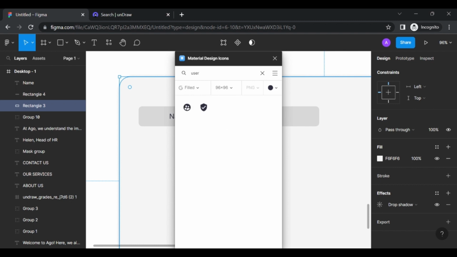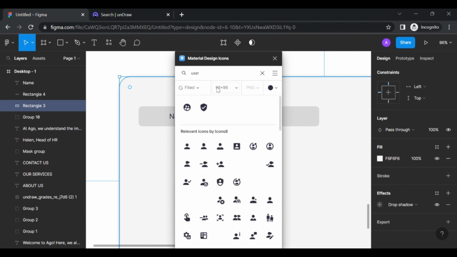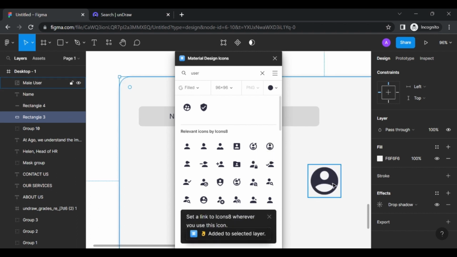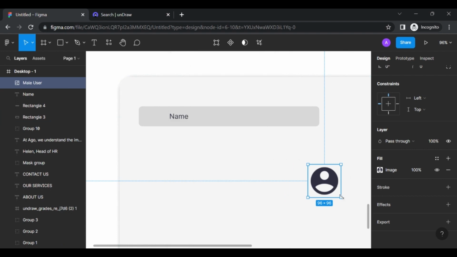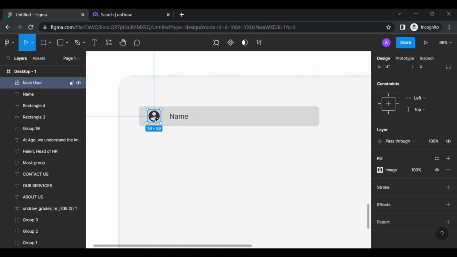So I expected other user icons. I don't know what's happening here. Okay, it's just taking a minute, which is fine. So I like that, but I think I want to go with this one. So that's okay. It rendered it as an image, which is fine. I'll just scale it down a bit and place this here. So I don't want it to be too large. I'll scale it down again. I feel like this is okay.